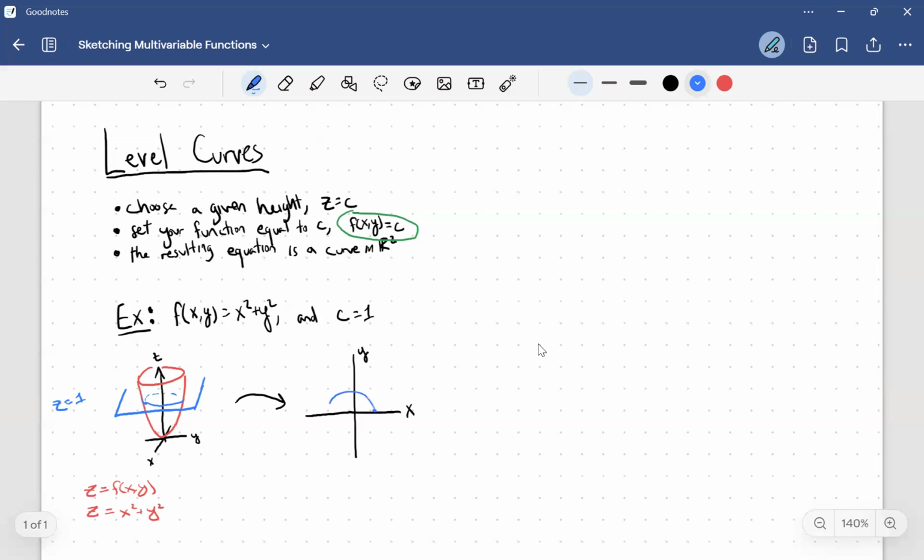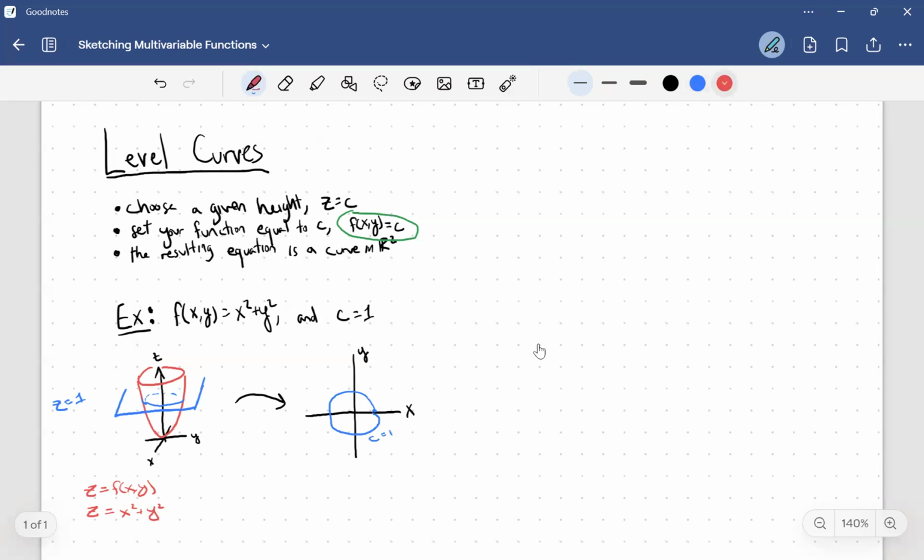this set of points here. It's going to be this circle, and it's the circle where x squared plus y squared is equal to 1. In other words, it is this unit circle. Now, typically, if I'm drawing this level curve, I won't write x squared plus y squared equals 1. I'll have x squared plus y squared as my function written somewhere, and I'll often just put this as c equals 1 to indicate that that is the level curve at height 1.